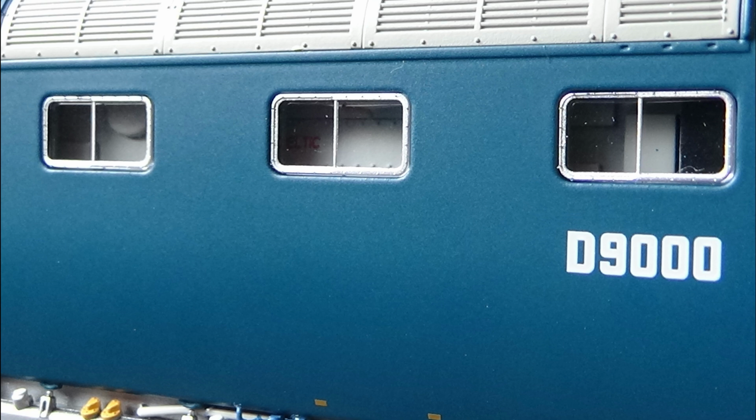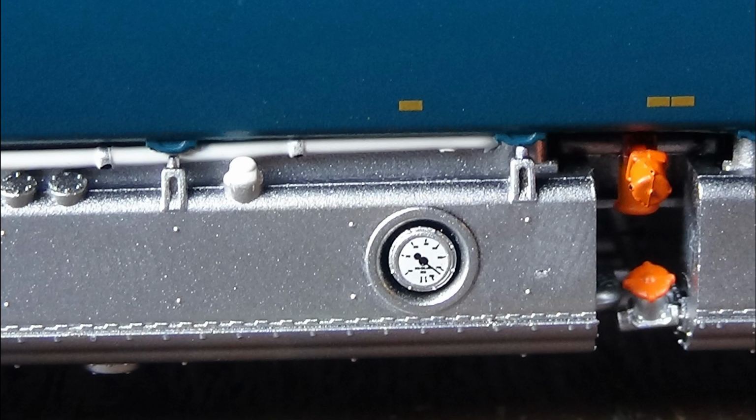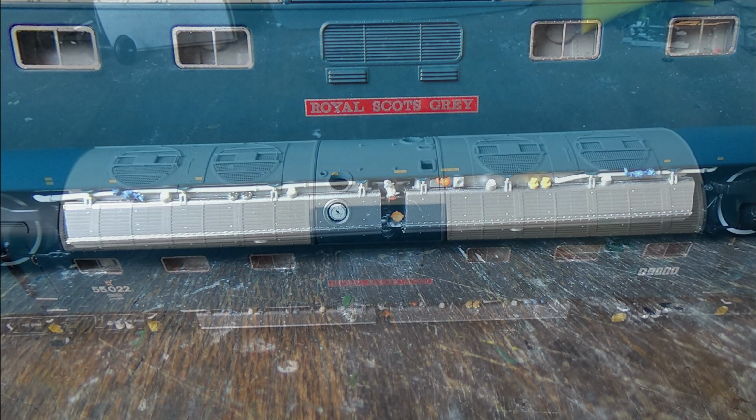But when you can look at the detail when you're just admiring the model sat on the layout, it's fantastic to see. We have some nice vivid detail on the fuel tanks, and you can also see the dial on the fuel tank, and that's got printed detail on it. And just look at all that separately fitted detail there on the fuel tanks, and that's all been picked out and painted nicely, and I think that looks stunning.